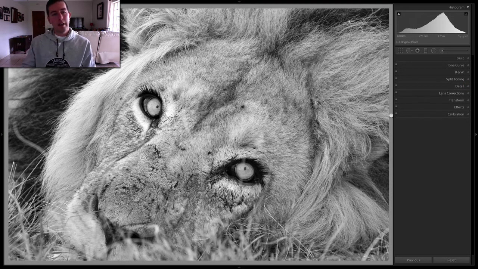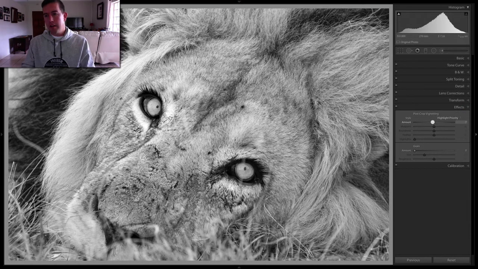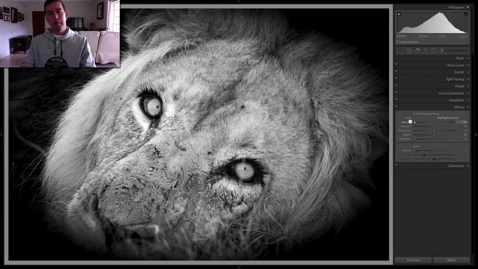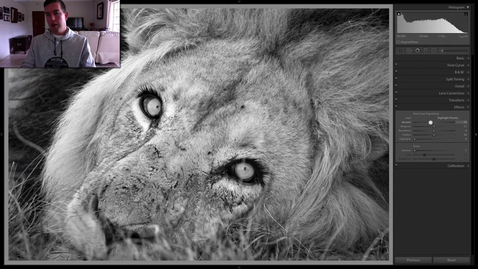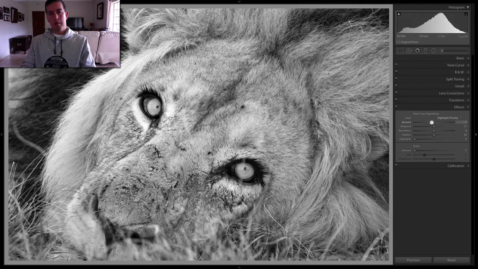And then another thing that I want to try and do is these lighter areas, especially around the grass, we want to try and darken that a bit, just to put your viewer's eyes more on the lion's face here. We're just going to add a bit of a vignette. With your amount, be very subtle. You don't want to make it too obvious. So with the vignette, I'd say probably on about maybe -8. And then your midpoint, you can be a little bit more aggressive.